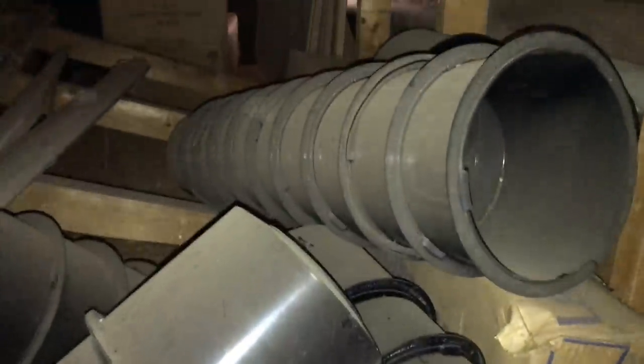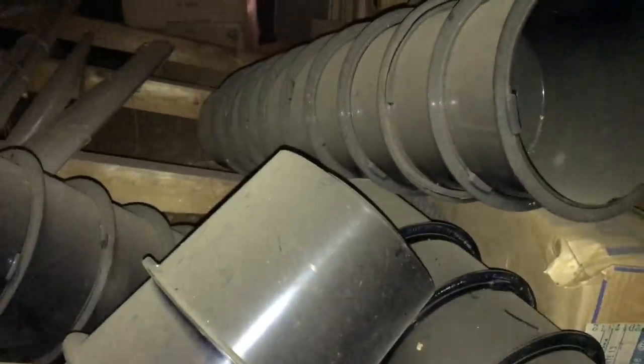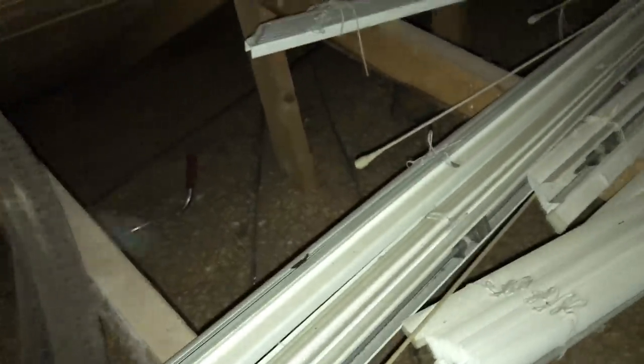These are the backing plates for those taillights. These are all RCMP beacons off the top of police cars — like the blue lights, the single dome. The bases are up here but there's certainly a lot of lenses. Handlebars off another bicycle over there. There are a couple of boxes at the end labeled Tupperware, but I doubt whether there's Tupperware in there — oh, those are maybe windows. This is all a lot of blinds and light bulbs but I'm going to check those boxes out.